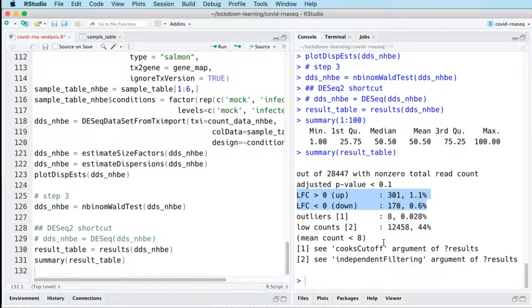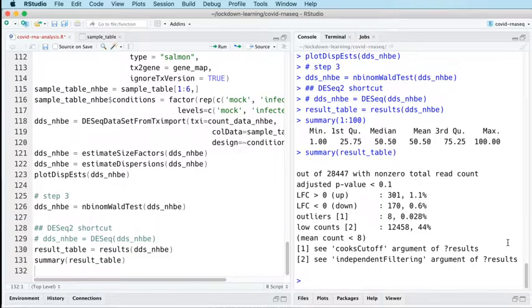I think I'll go through the results table on Monday. We'll have a quick look at the results table now, but I'm not going to go through it in any detail. We'll talk about multiple testing correction then. But if you're less stringent with this mean count filter, so if your mean count filter is lower than, in this case, 8, then your multiple testing correction gets more punitive and you will lose positive results.